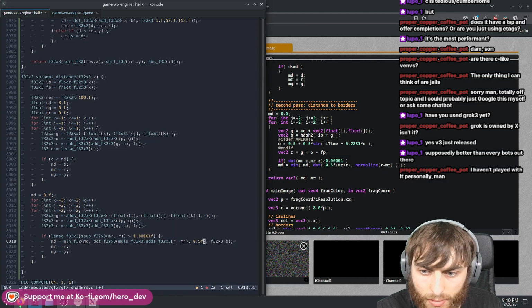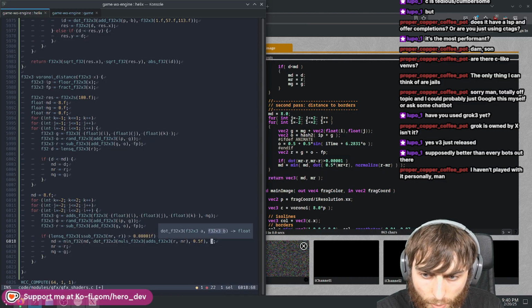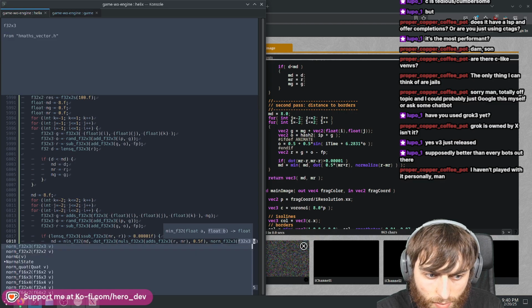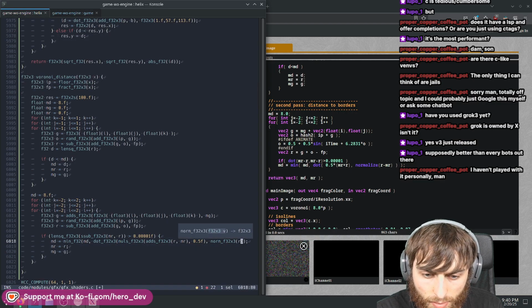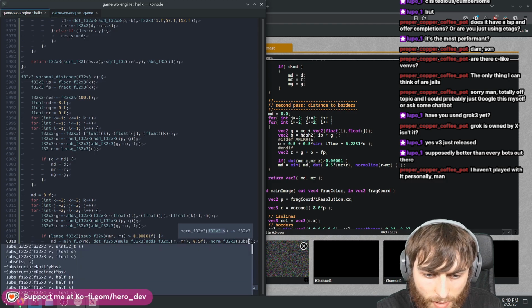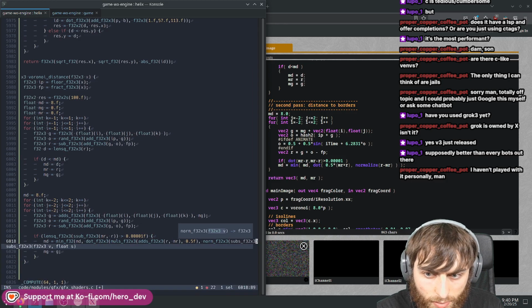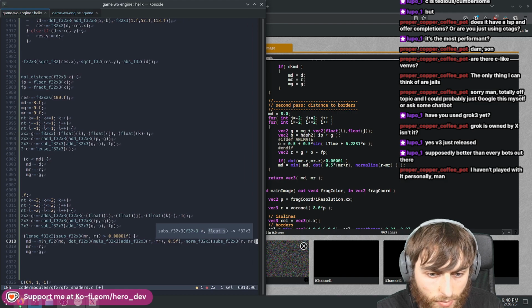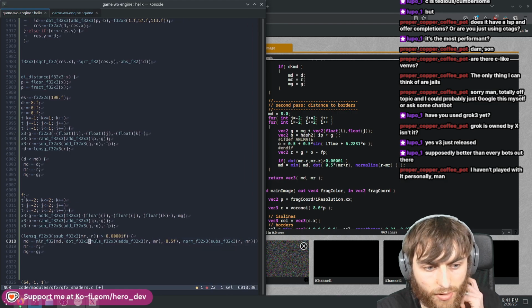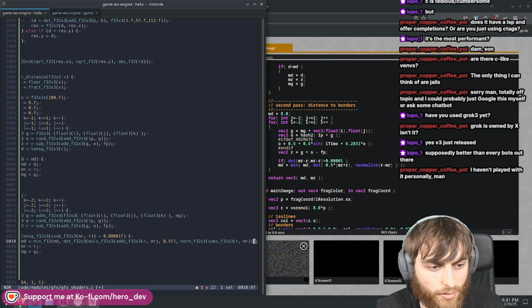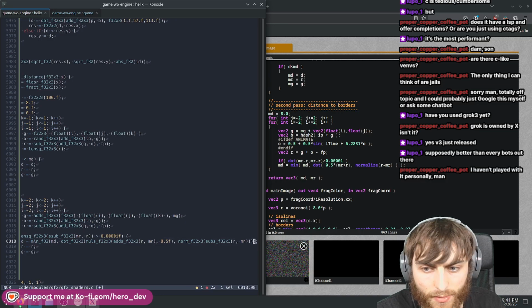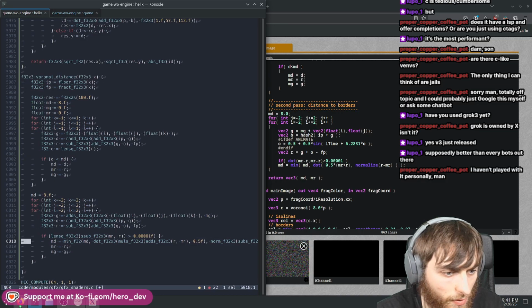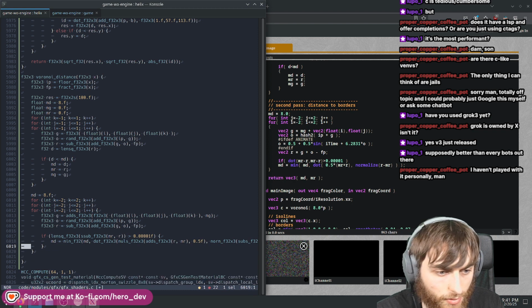There we go. Then normalize. R take, so sub S, R take MR. Alright. Okay, so that's what we want to produce there. And then basically just return.